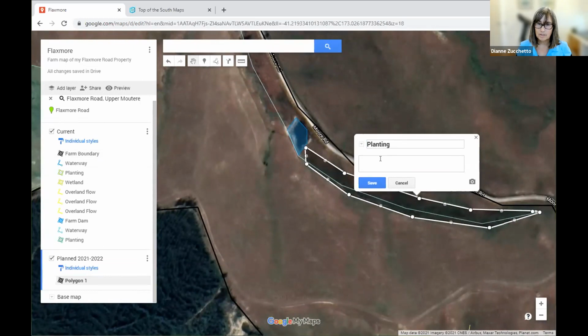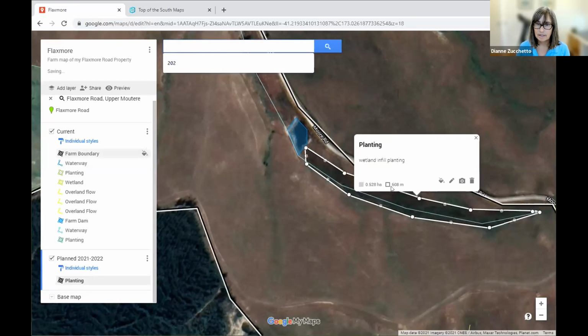And then the comments box here, you can say what type of planting. So this looks like a wetland type area. So you could say wetland infill planting, and you can put in the species that you'd like to plant in there as well. I save that, and again, it gives me the area of that little polygon. So it's 1/2 hectare.